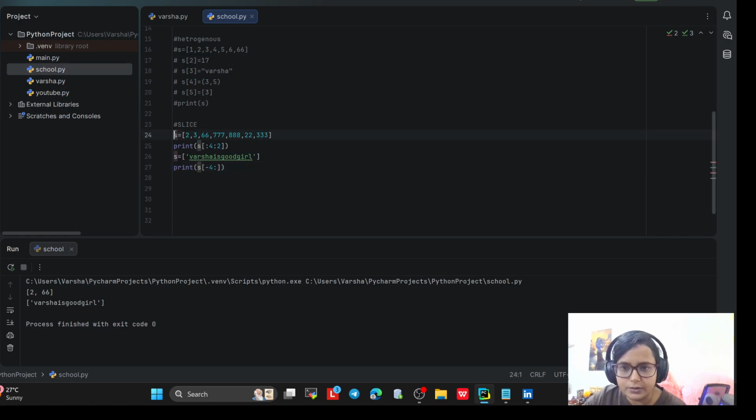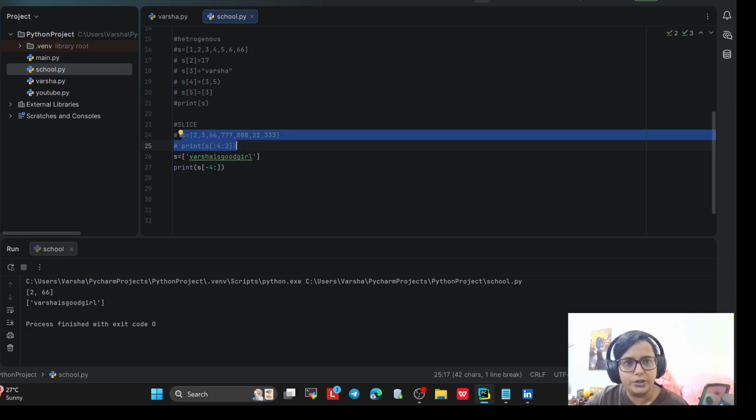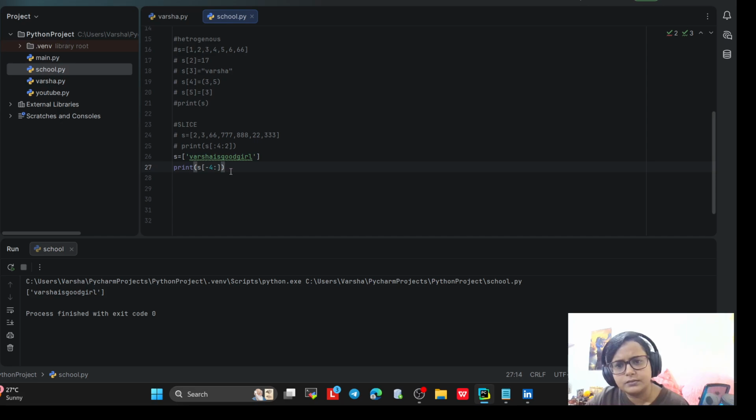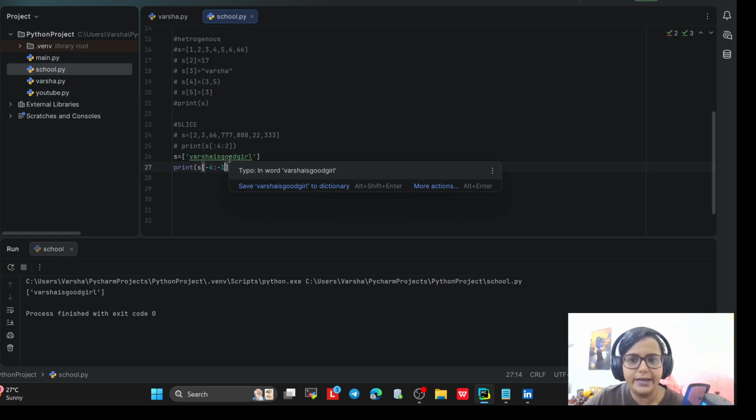Why is it like that? Varsha is a good girl, the full sentence should not come. Let us try -1. Why is it taking the full sentence? Because for the starting value I didn't give anything. That's why it is taking the full sentence.